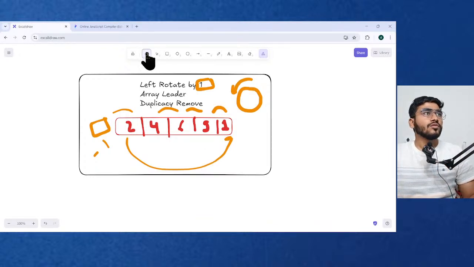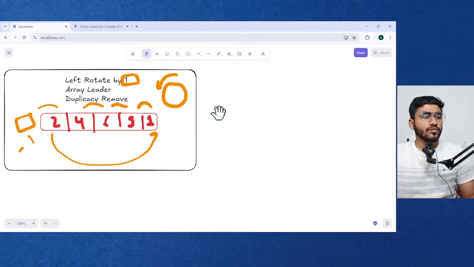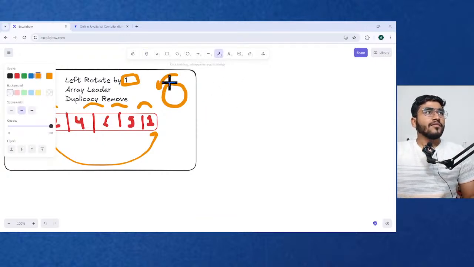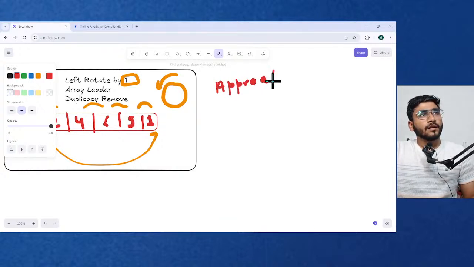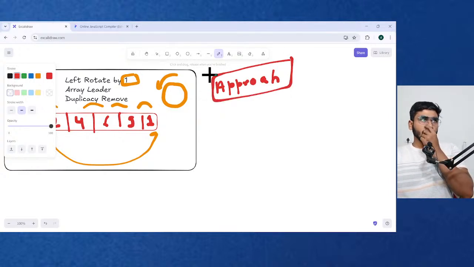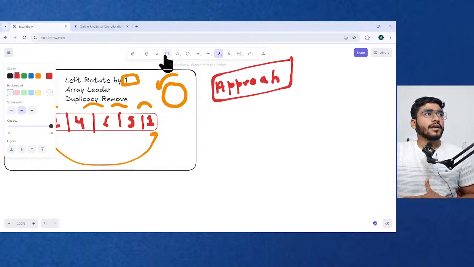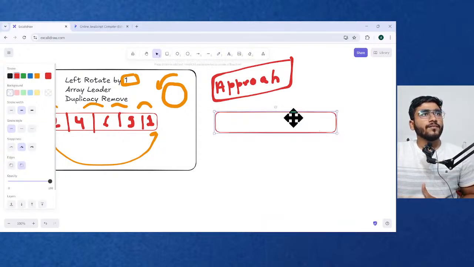Now how can we do this? Let's first understand the approach. Let me draw a simple array again.